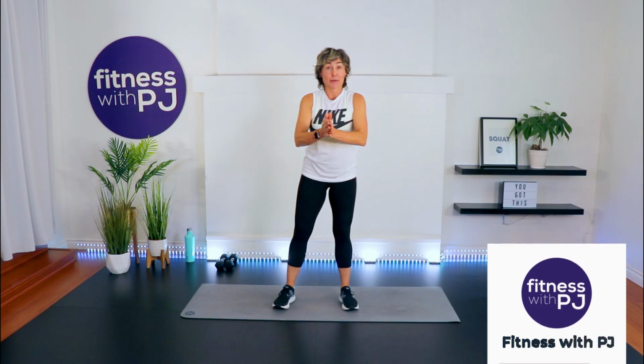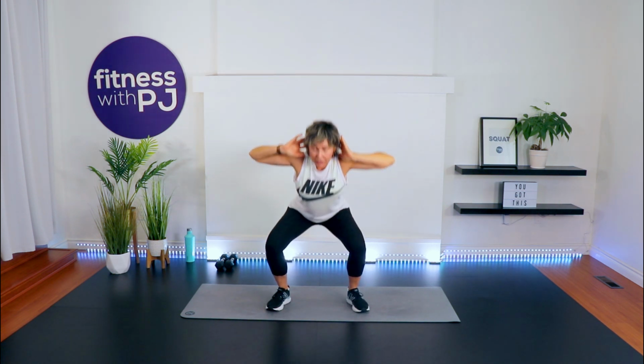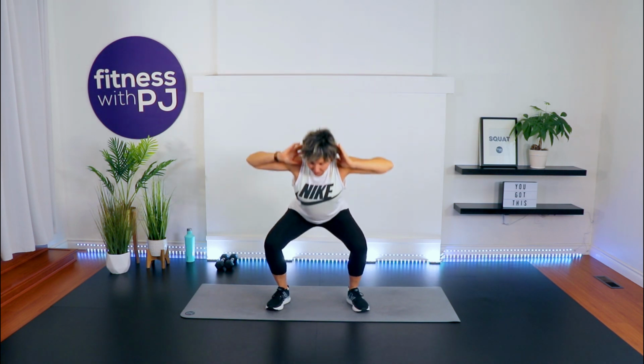As we warm up, I'll chat about the workout. Deal? Awesome. Hands light behind the ears. Let's get the feet out, toes turned out, drop down into a squat, and then lift up off the heels. When we squat, we're pushing the bum rearward, and then we're ensuring that those knees are tracking with the toes, and then elbows are back.